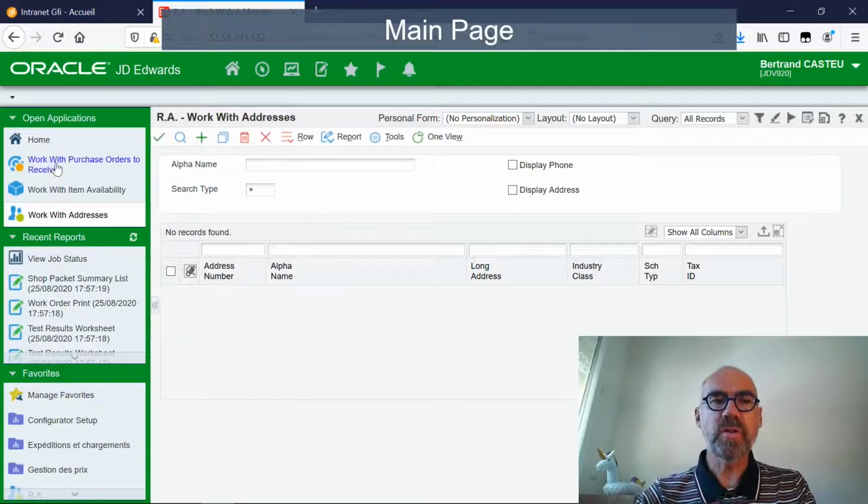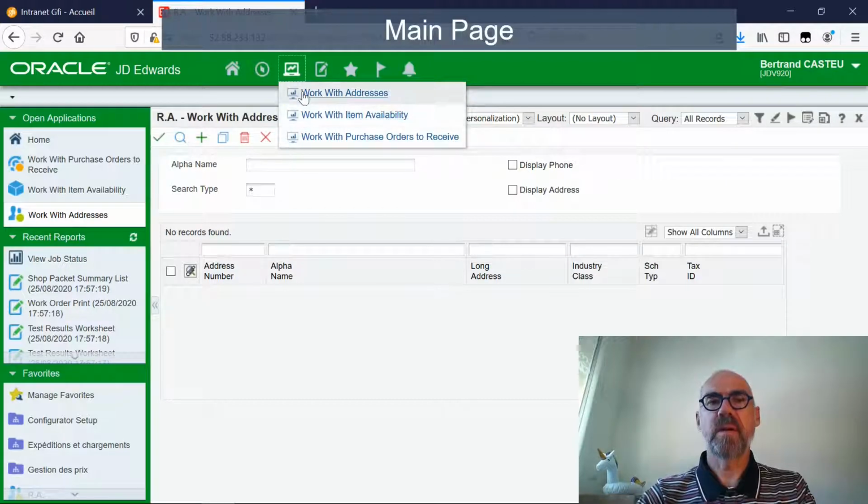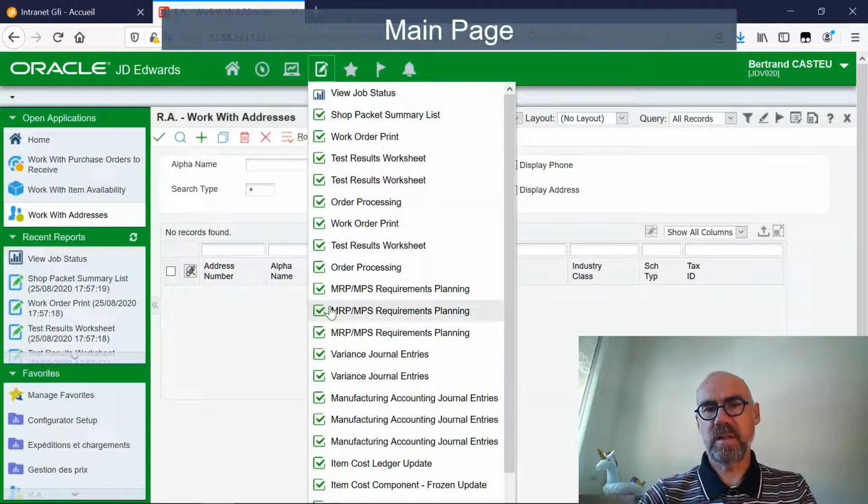You can also access open applications with this icon here. You see the three applications, the three programs I opened. You can also access the recent reports by clicking on this icon, and you can also access your favorites by clicking on this star here.